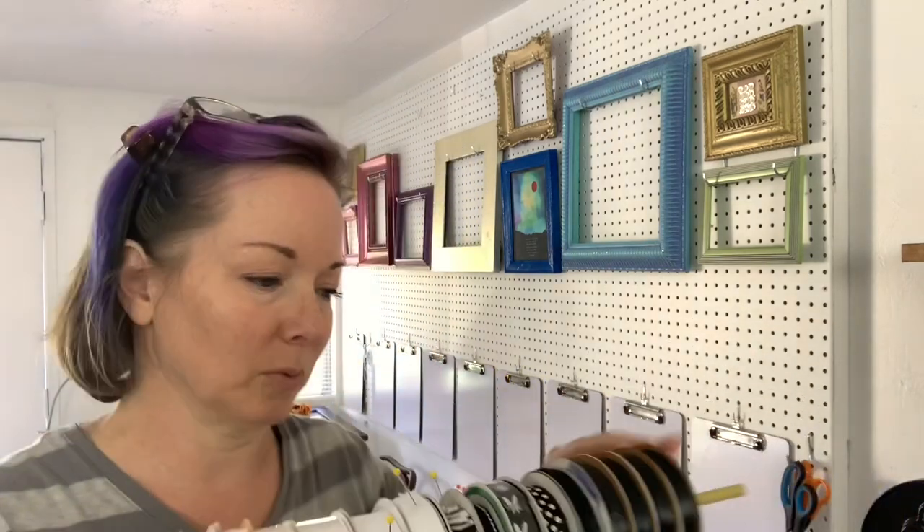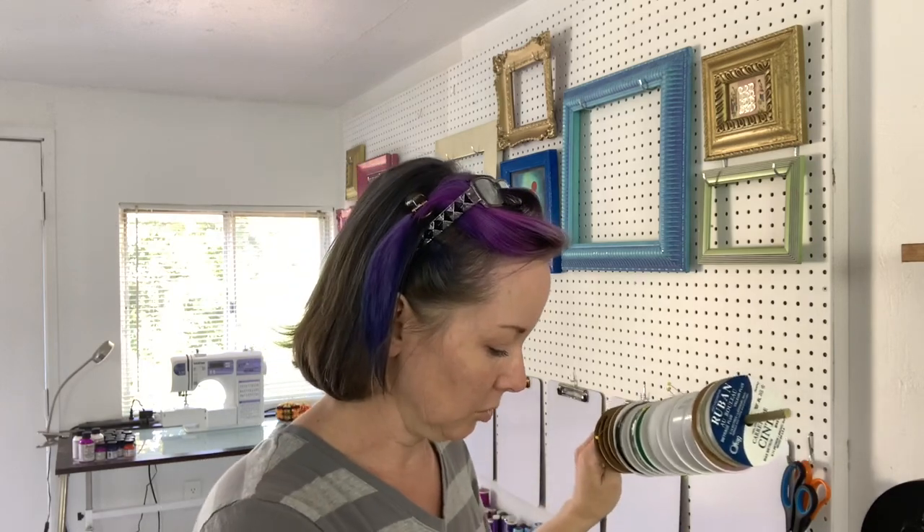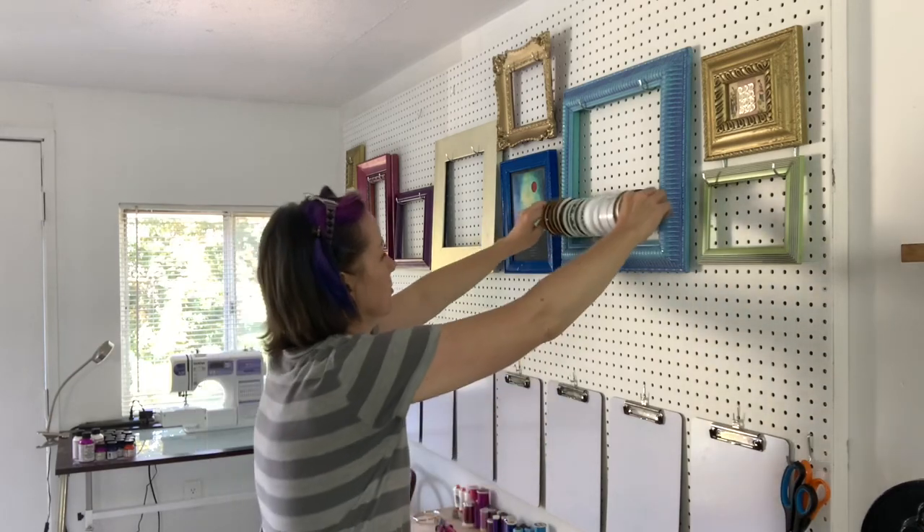I've collected a good bit of ribbon over the years and saw some ideas I really liked on Pinterest, so I decided to do something similar. I raided my husband's stash and got some dowel rods — fairly fine ones, because some of these ribbons have very fine little holes. I thought about using wire but it didn't seem solid enough, so thankfully he had dowel rods and a saw handy. Some of the ribbons would unravel when hung, so I went ahead and stuck a pin in each open one to hold them so they don't unravel down the wall — because pulling on one can loosen its neighbor too.